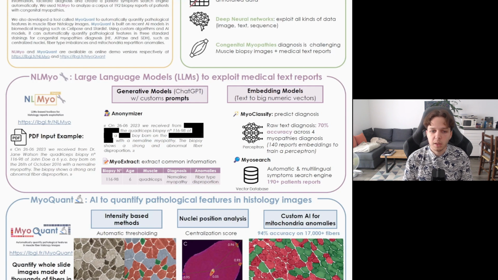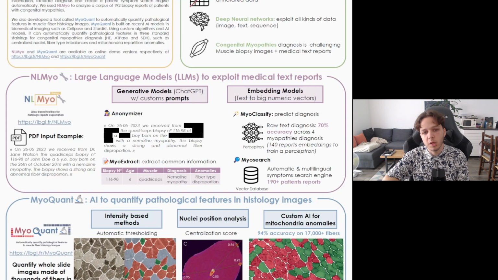And the first one is an anonymization tool that is able to take your PDF input and to remove any personal information about the patient inside your PDF. So basically what you get is that all the names such as the medical staff name or the patient name and his birthday are removed from your data, are blacked out from your PDF. And this is very flexible because it works with any kind of text. It doesn't require a specific structure.